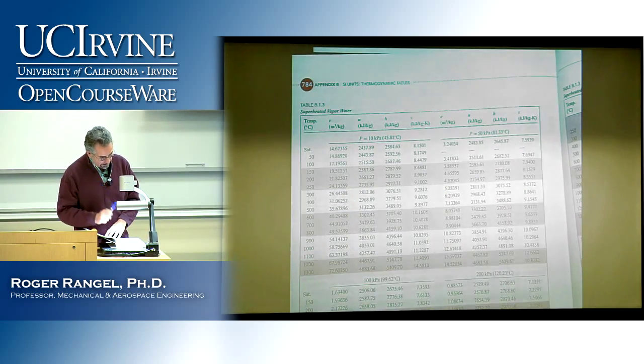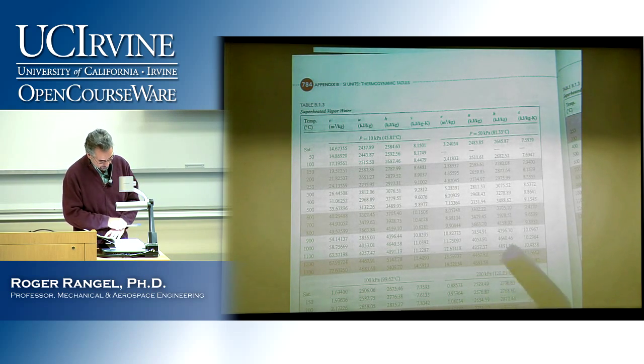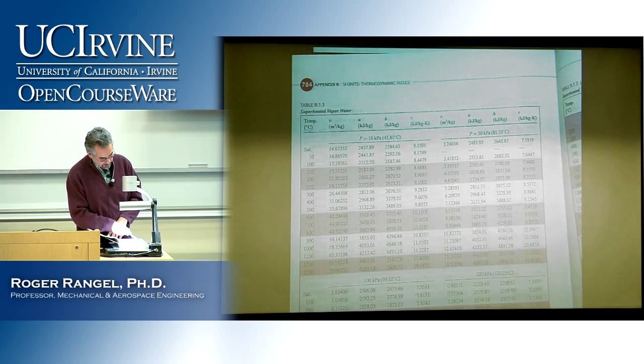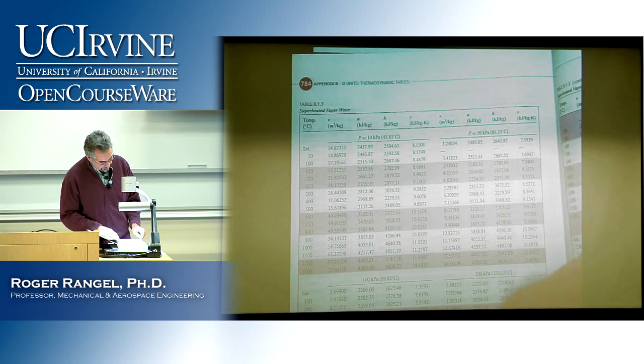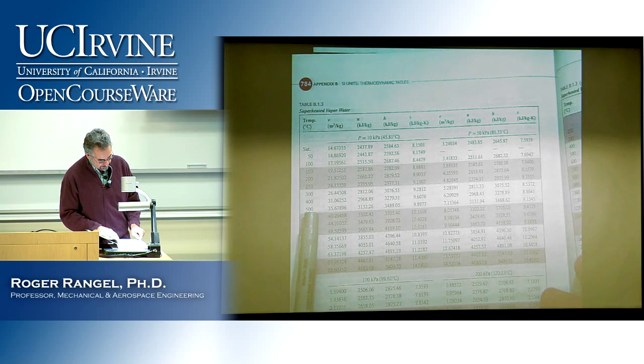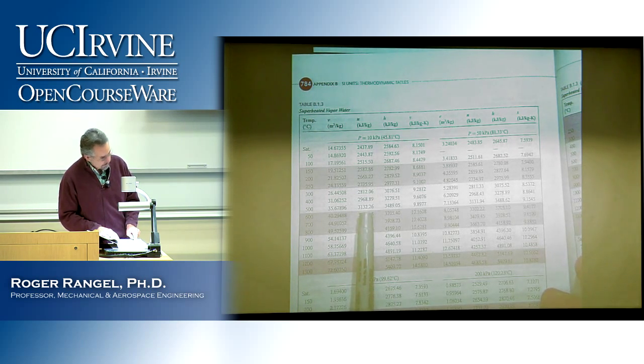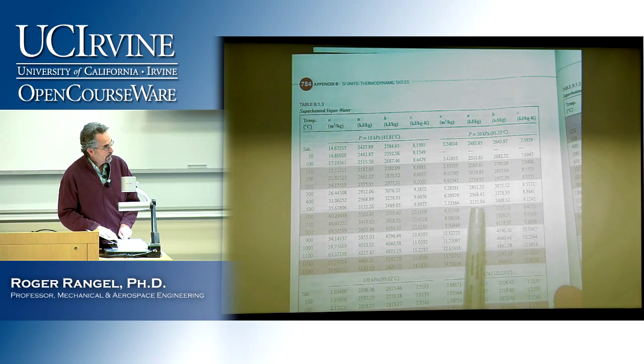And I'm going to pick a temperature. So for example, let's make sure there is a temperature. All of these temperatures appear everywhere. Let's pick, say, 500 Celsius, and I'm going to read the value of U in each of the subtables, right? So 500 Celsius at 10 kilopascals, I get 3132.3. And now I do it at 50, 3131.9. Very, very close.